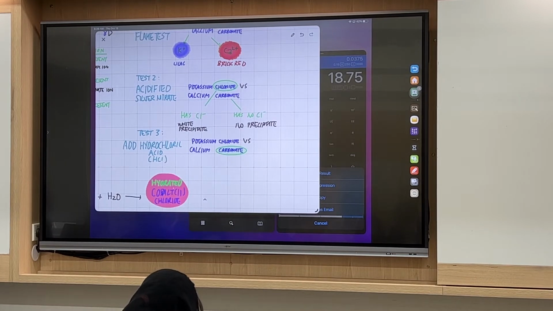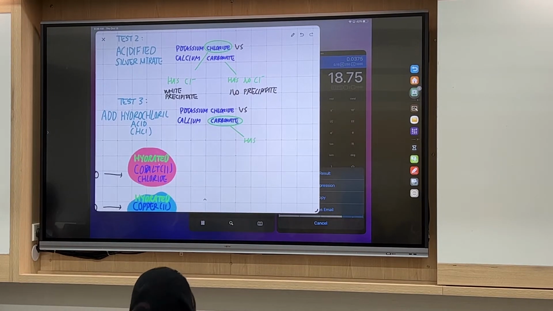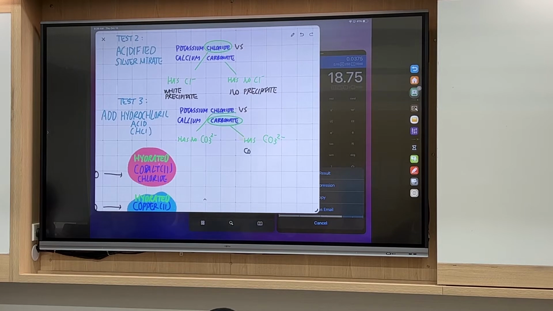So start remembering formulas of compounds now. For carbonate, obviously this compound has carbonate. The formula of carbonate is CO3 2 minus, and chloride has no carbonate, because chloride and carbonate are mutually exclusive. So this has no carbonate because this is a chloride in place of carbonate. And what test result will you get if there is no carbonate compared to when there is carbonate? When do you expect to see colorless gas bubbles? Is it when there is carbonate or when there's no carbonate? There is carbonate, so you can write down colorless gas bubbles evolve.